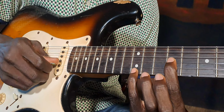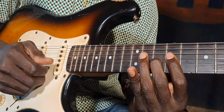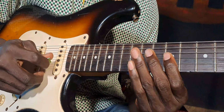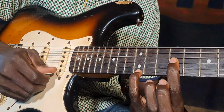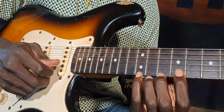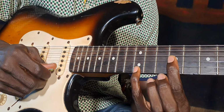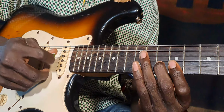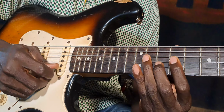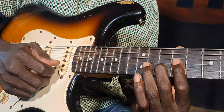Then we play octave. Octave, sol and sol again. So, sol, mi, fa, mi, re, do, re, re. Do, ti, la, sol, la, sol, sol, la, sol, mi, sol, la, sol, mi, do.